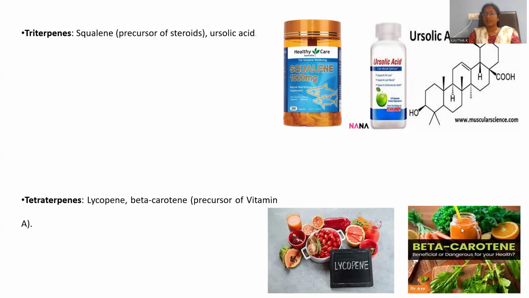This is another juicy material, leafy vegetables, all these. Wherever vitamin A is available, there you can find the beta carotenes as well, because vitamin A is synthesized starting from beta carotenes only. So wherever vitamin A is available, there we can find beta carotenes as well. All right, so these are the kind of examples we can notice over here.